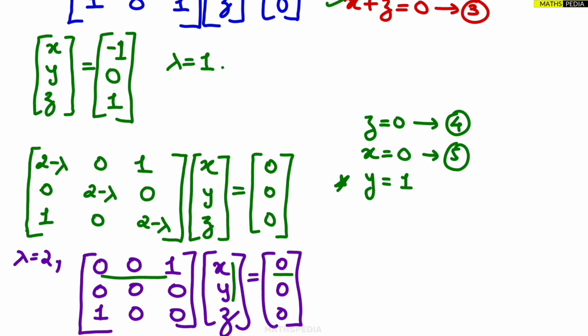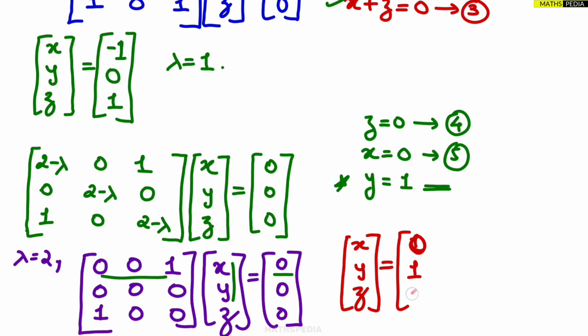Now this is a very important case where both the other variables we have got as 0. So we can choose Y arbitrarily, say Y is equal to 1. So whenever two values are becoming 0, the other value you just take as 1. So the vector becomes X, Y and Z. X value 0, Y value 1 and Z value 0. Because if you take everything 0, then it is like a meaningless thing, right? So that's why I have taken Y value as 1. This is with respect to lambda is equal to 2.